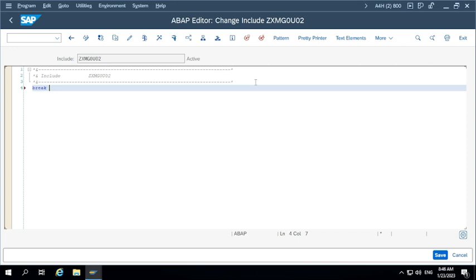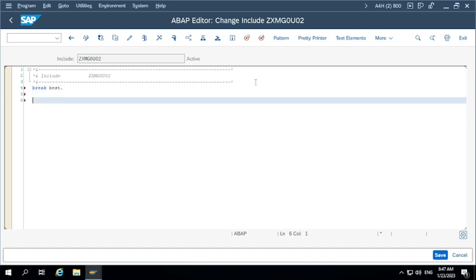I'll create a breakpoint here. How can you set the breakpoints? Using code: break space your username. What is your username? Best, right? Best is our username. So break space username. In projects, you can use your own username. Okay, to create a breakpoint through code. It will execute for only you, for the specific user.